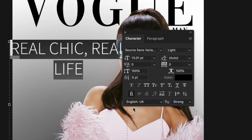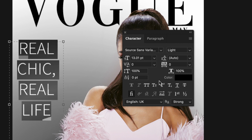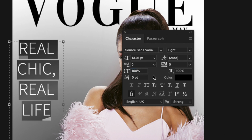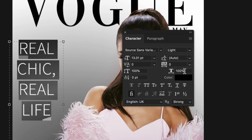I'll just bring that back to normal and just move this. There we go. A couple other cool things. You can stretch your text. So if I want them to be a lot longer, I can do that there. I'll bring that back. You can make them wider. And obviously things like capitalization. So if you want all your characters to be capitals, or if you want them to be underlined and things like that, you can play around with those settings here as well.